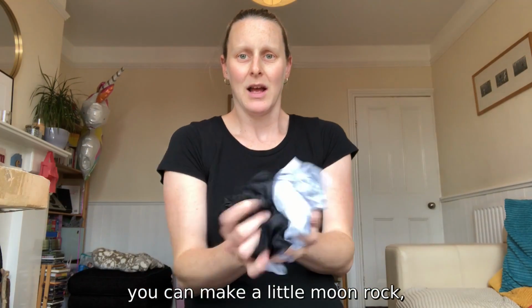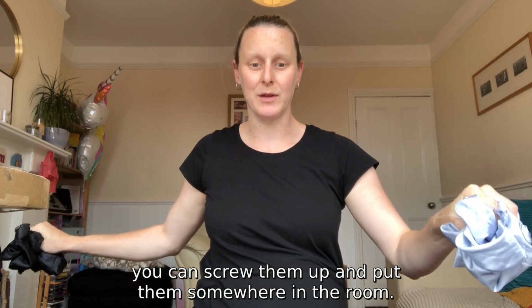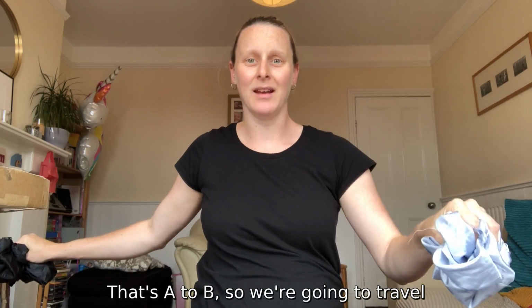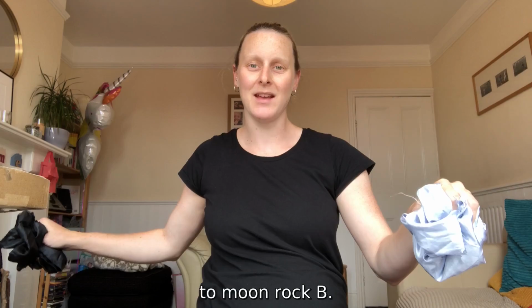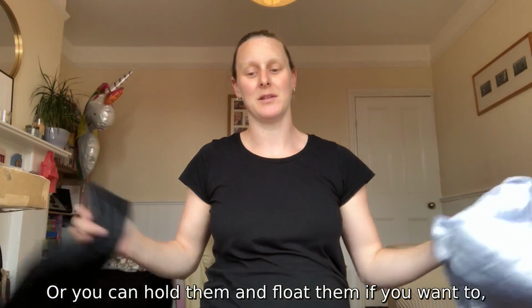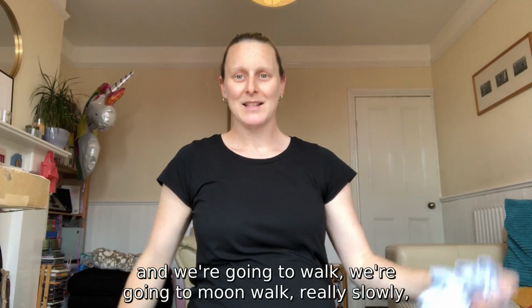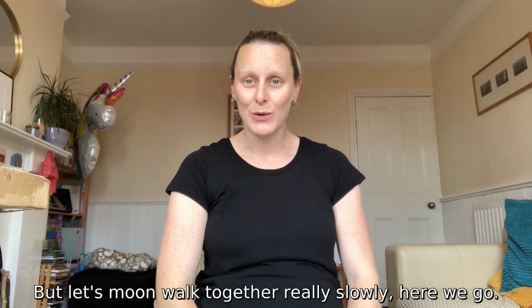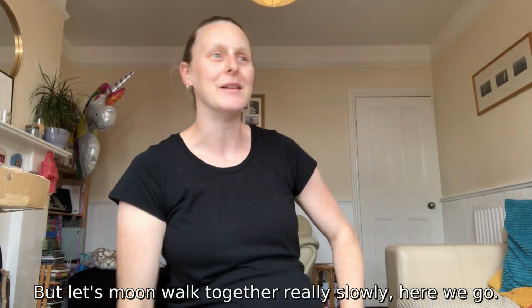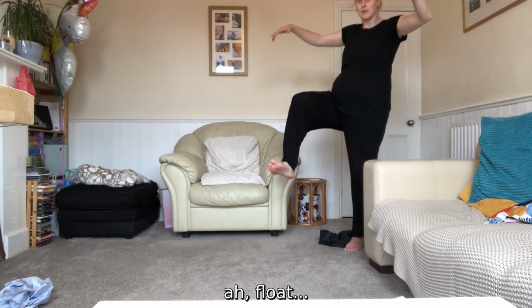If you've got your pieces of fabric, you can use them to put on the floor. You can make a little moon rock. You can screw them up and put them somewhere in the room. That's A to B. So we're going to travel from moon rock A to moon rock B. Or you could hold them and float them if you want to. It's up to you what you want to do with them. And we're going to moonwalk really slowly from A to B. You can go in a circle if you want to, like the moon, but let's moonwalk together really slowly. Here we go. So slowly rolling the shoulders, float.